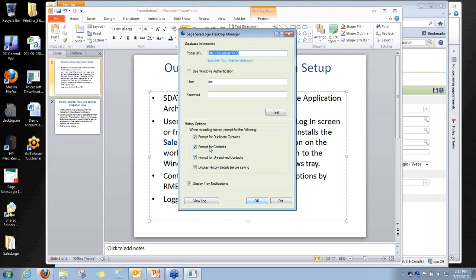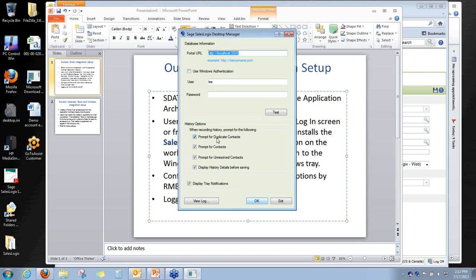What I'm asking you to do is, if I'm trying to save an email that's in my Outlook to SalesLogix, I want it to let me know if it found a duplicate. Unfortunately, it's pretty typical that there are duplicates in the database. So this will pop up a screen and tell me, okay, I found 2 contacts in the database that have the same email address as the person I got the email from, and it's going to let me pick and choose which of the 2, or maybe 3, you want to actually create the history record for. So that's what we're doing here.